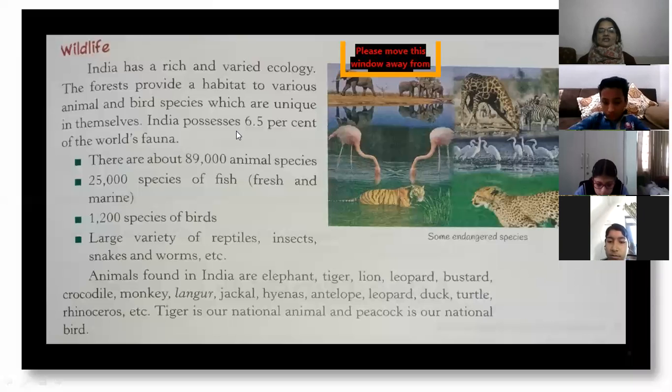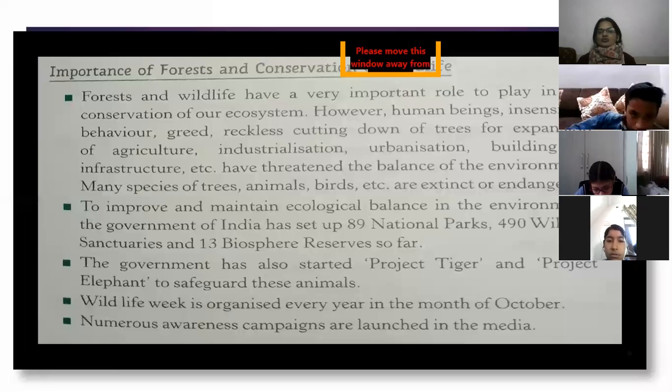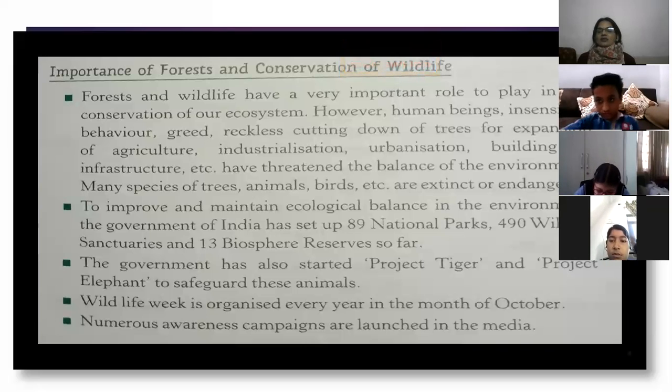So a variety of wildlife is found, as we have varieties of vegetation. Yes. Tropical forest, evergreen forest, tropical deciduous forest, thorny forest, mangrove forest, tidal forest. In the same way, we have a variety of animal species in India. Now, about the importance of forest and conservation. Conservation means protection. Here, students, conservation means protection of wildlife and the vegetation. If we do not protect vegetation, then wildlife will also be destroyed because wildlife lives in the forest itself.